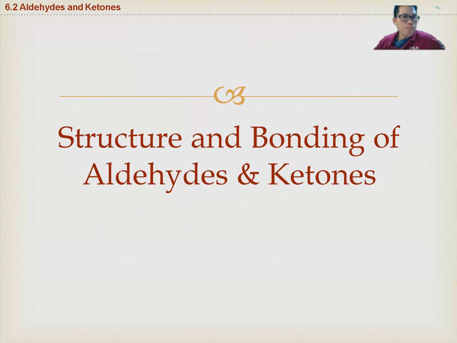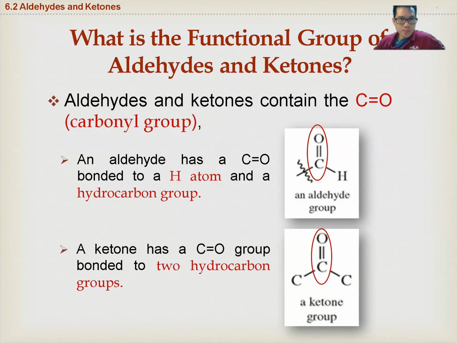oil, yeah? Okay, let's look at the structure and bonding of the aldehyde and ketones. Okay, for aldehyde and ketones, both contain what we call the carbonyl group, C double bond O. Last week we spoke about the hydroxyl groups. Basically, that one is for alcohol, represented by O and H. For the aldehydes and the ketones, both contain the carbonyl groups. The only difference is basically the location of the carbonyl groups. For the aldehyde, it is located at the end of the molecule, whereas for the ketones, the carbonyl group is somewhere in the middle of the molecule.